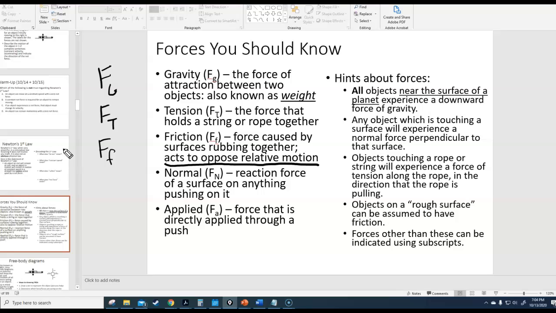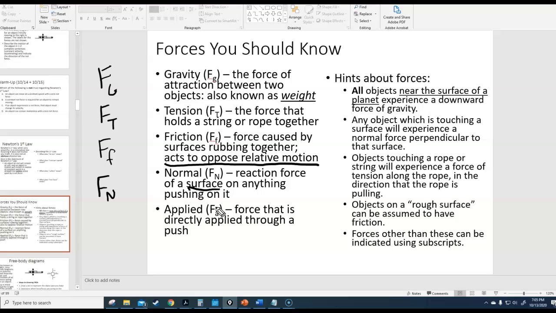Another very, very common force that you see all the time is what's called the normal force. We write Fn for normal force. In what situation do you have a normal force? Anytime you have a surface involved in a problem. It is the reaction force of a surface from something pushing on it. Here's an example. Let's say you put your hand on the wall and you press into the wall. The force that's pushing back on your hand, that's the normal force. That's the wall pushing back on you because the wall is a surface.